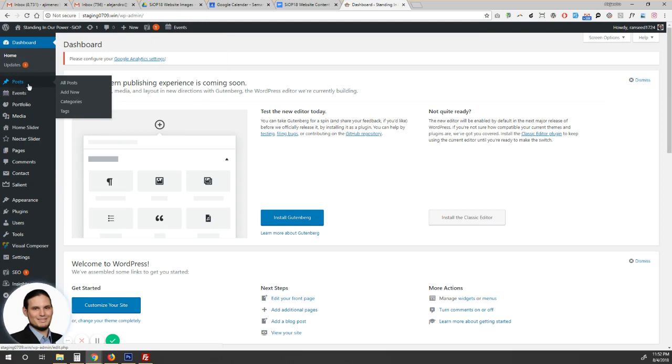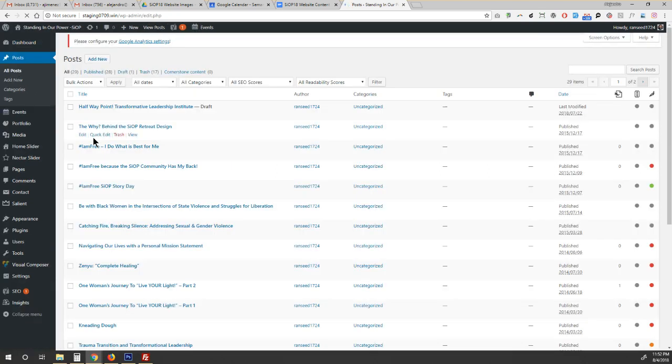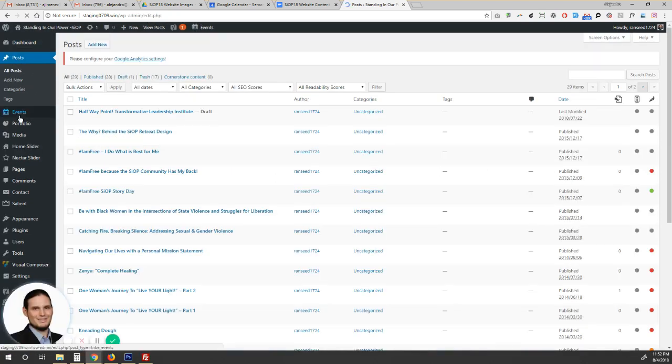First thing we have is the posts. In order to access the posts or any of these tabs, we have to click on it, or we can also open the options it provides, like at the right, and click wherever we need to access. Okay, so I am just in the posts.